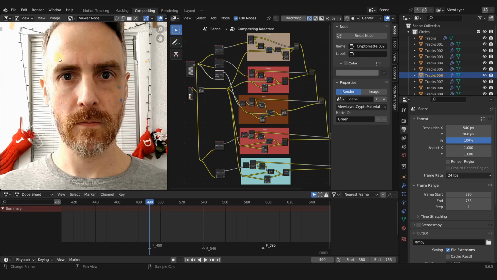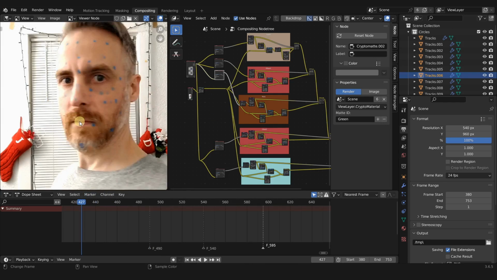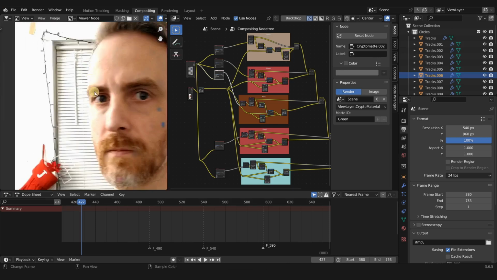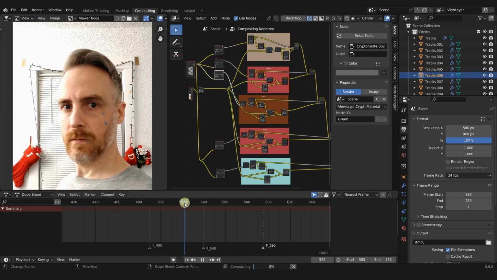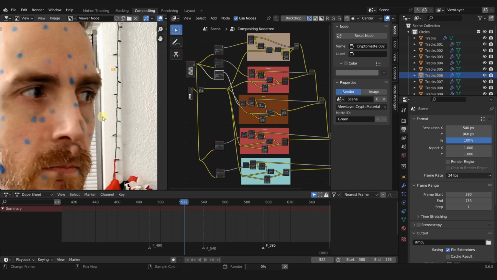Another thing that plays into the advantage is we don't have the same problem over here with the in-paint when our face is looking this way, because that's where the light is coming from. So the in-paint node is actually just pulling the light, and since we have a white background, we don't really even need to mask those out. So these can all, I think, stay in the in-paint. It's just the darker side of the face over here, when it starts to turn this way, it starts to pull from that light background, and that's why we get a lot of that going.